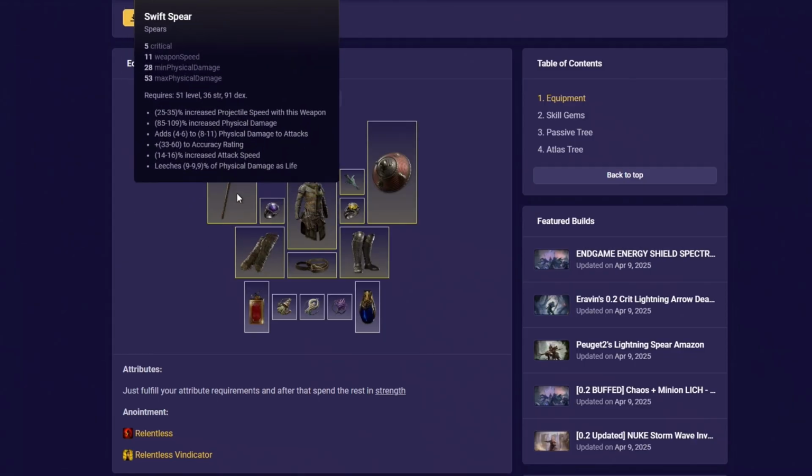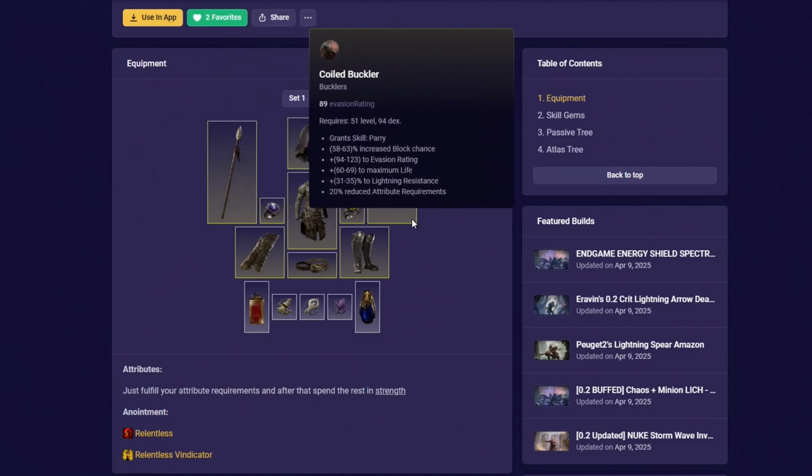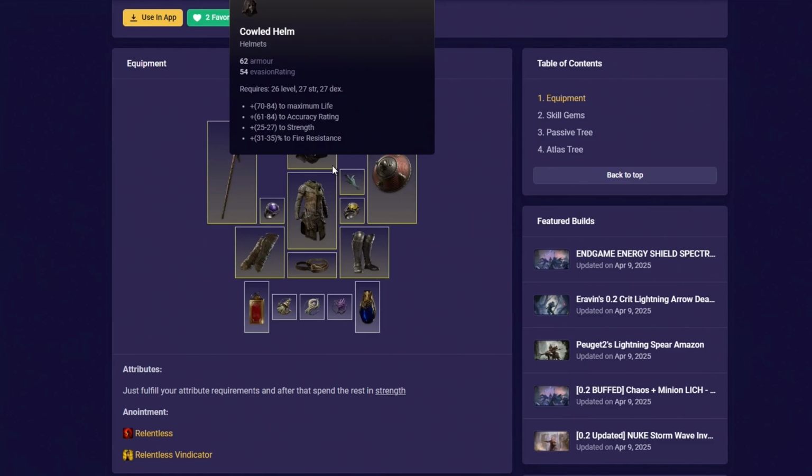Next we have our gear. The weapon of our choice is the Swift Spear with increased physical damage, adds to physical damage, more accuracy, increased attack speed and leech damage as life. Then also we got an offhand called the Coiled Buckler with increased block chance, evasion rating, max life, lightning resistance and reduced attribute requirements.